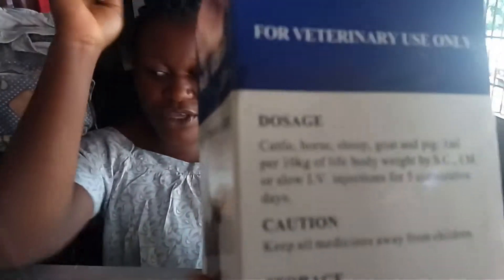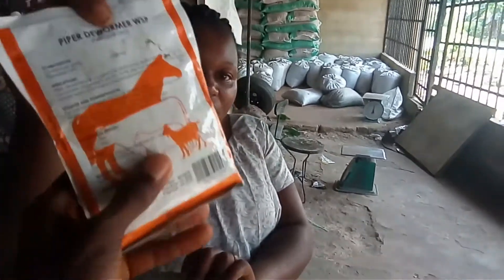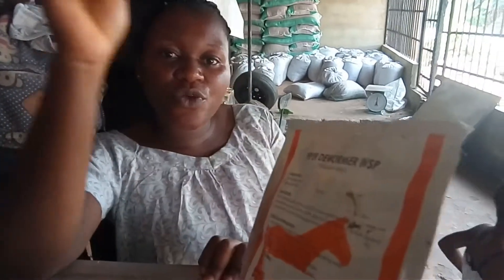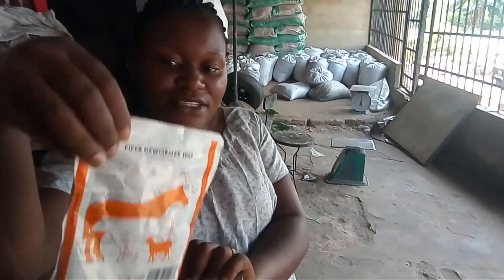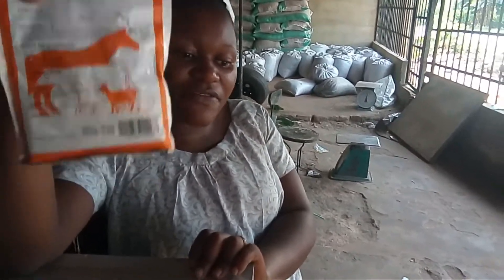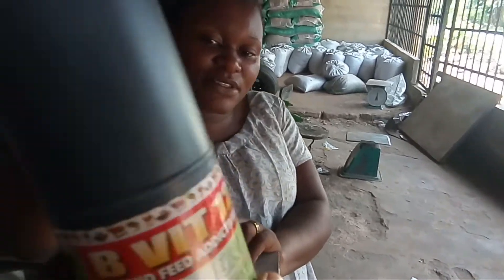This one is five-parazine — it takes care of worms. We have the one that is an injection, we also have the liquid, and we have the tablets. For now, this one is in powdered form. You give it to them every three months, after every three months you give your pigs this.